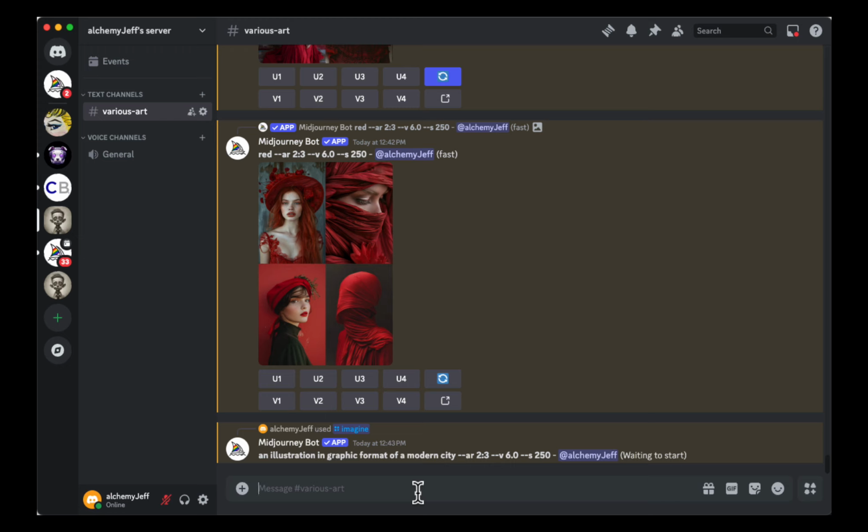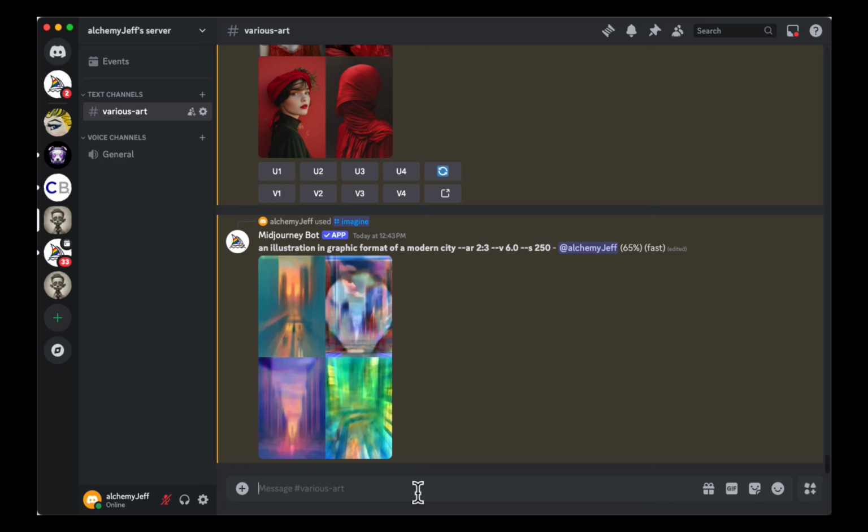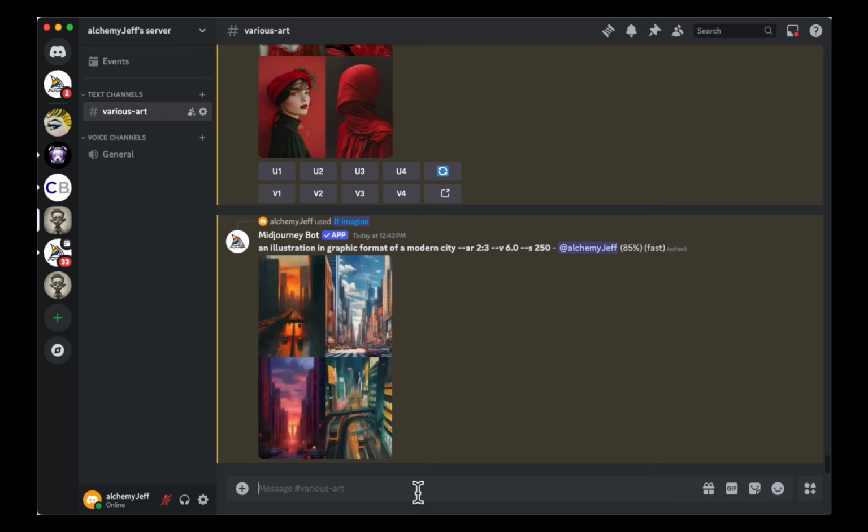Okay, while that's working, I'll just kind of talk through this one. I'm going to show you another tool in another video that will explain a lot of the different types of prompts and a lot of different parameters. So that AR aspect ratio is a parameter. There are a lot more that can be used as well. There are ones that start with the dash dash. There are others that start with 2 colons, which I don't tend to use a lot of those here, except for if I'm using another tool called IMI Prompt, which will write prompts for us. But let's see what we get here in illustration.